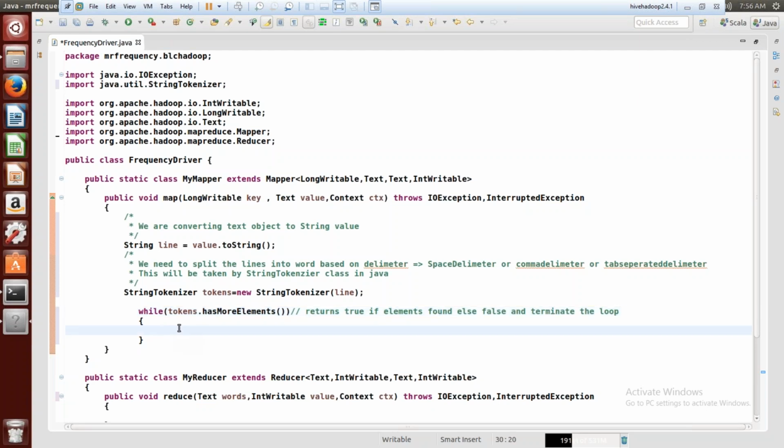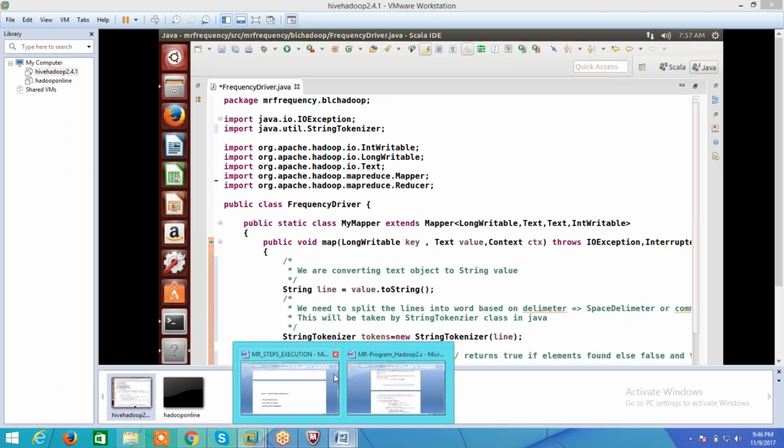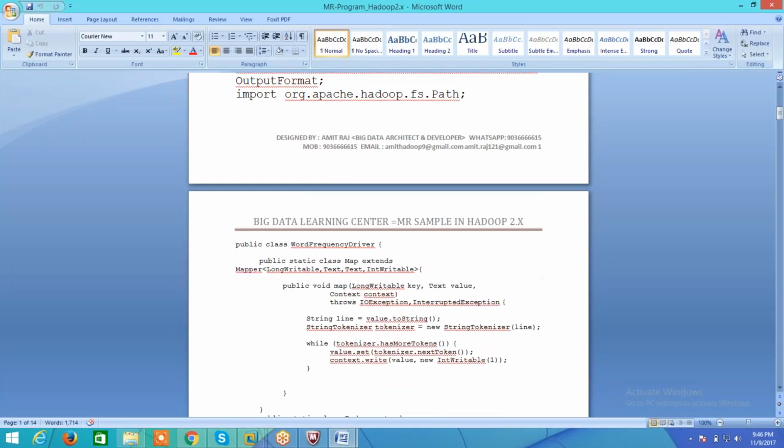So now what are we doing here? So we have to see, let me check one more argument here in my program. So we need to set value, right? value.set, context.write.